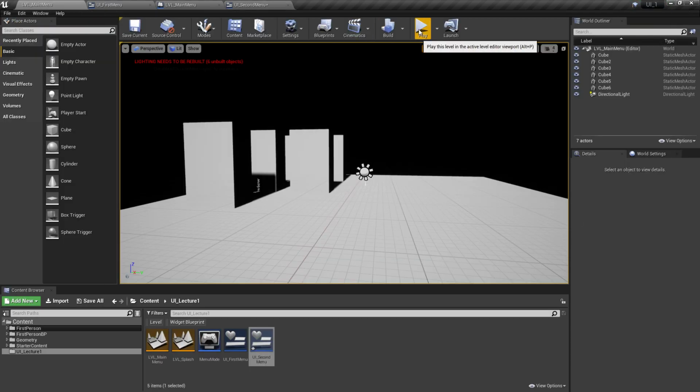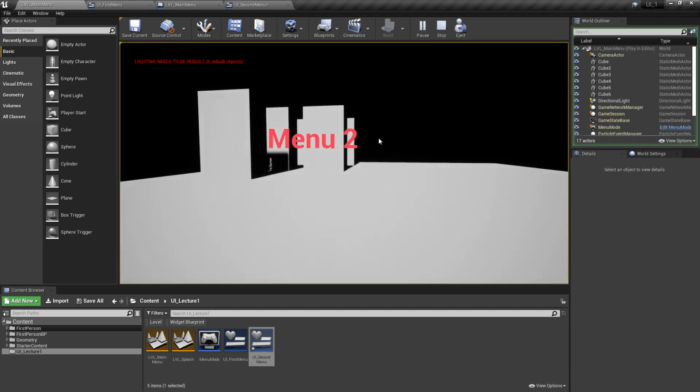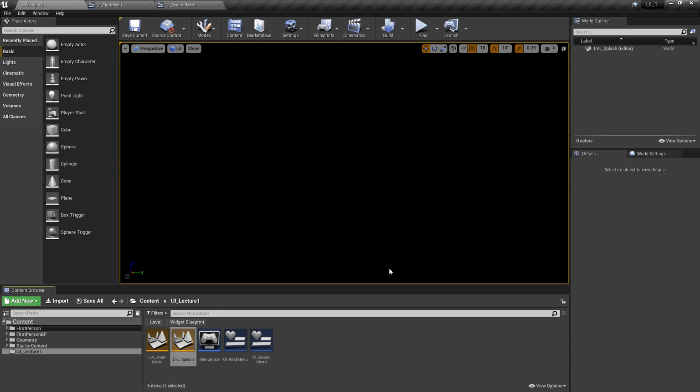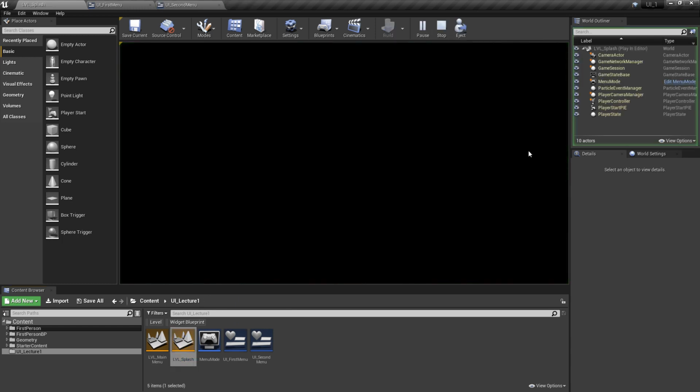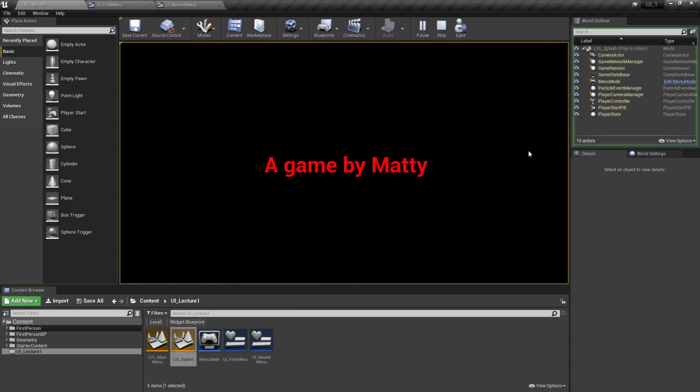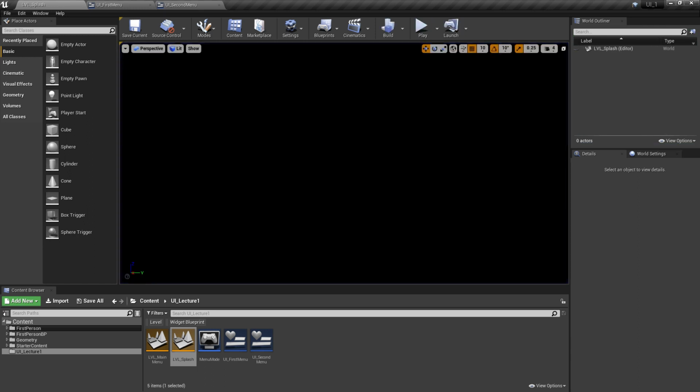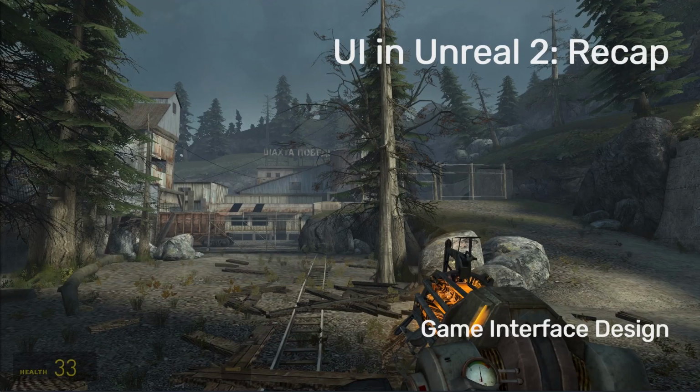So whenever we hit play, now bear in mind I'm just in the main menu, so this is how it looks. Okay, there's no buttons in there we can click on, but it is displaying it on screen. So if we were to boot this game from the start, meaning we started from a splash screen, that level opens up, it opens up that widget, the widget plays the animation. When the animation's finished, it opens up the next level. The first thing that level does is it opens up menu 2. So that's us up to date in terms of where we are.